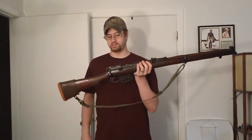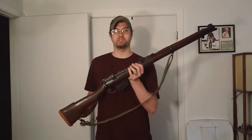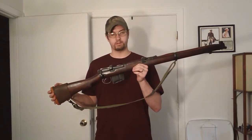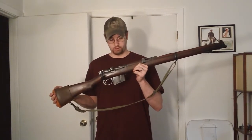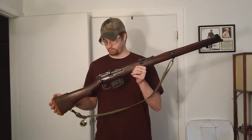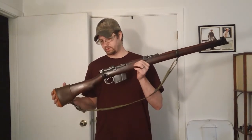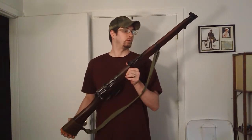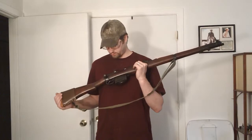That's a good thing because 7.62x51 is a NATO caliber. It's been around for a long time and in my opinion it's going to stay around for a long time, just like the .223 — NATO calibers are not going anywhere. So there you go. This is my gun. This is the one I pick to grab when things get bad, because it's going to do what I need it to do and take care of business.